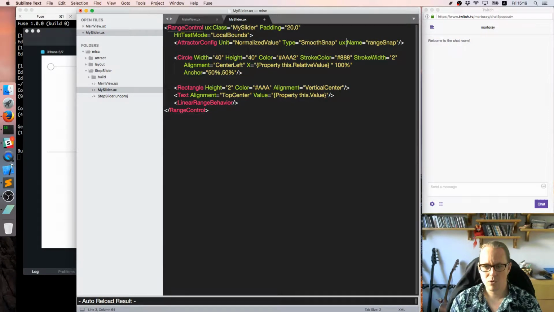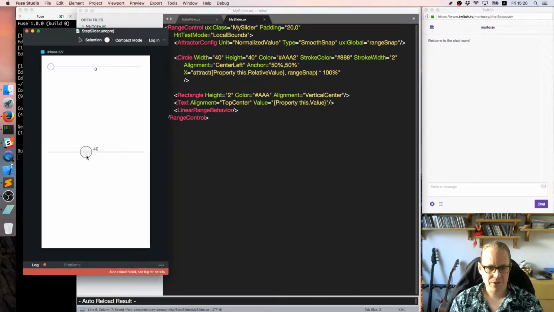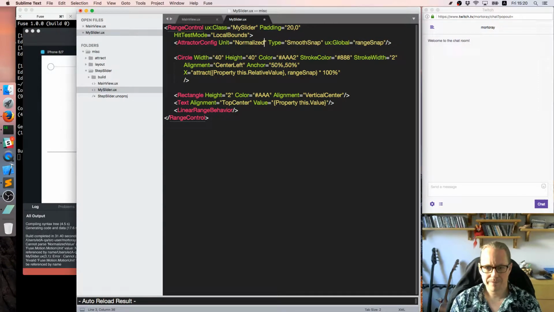I can actually make this a global, so it doesn't instantiate for every control, there's just one of them. Put this X down on its own line, just move this back up with the layout parameters. And now we just attract this value instead. Not the times 100%, just the normalized part. So if I did this correctly, oh no I didn't. No, sorry, just normalized.